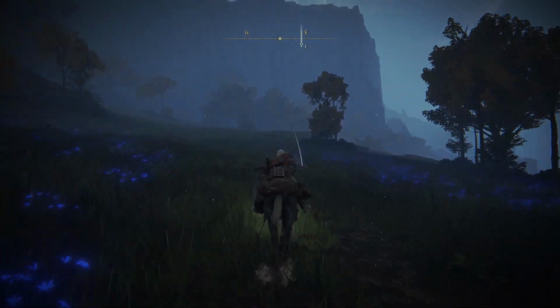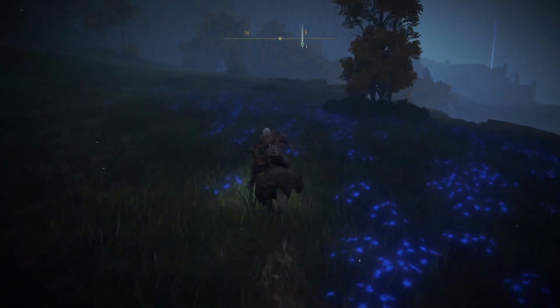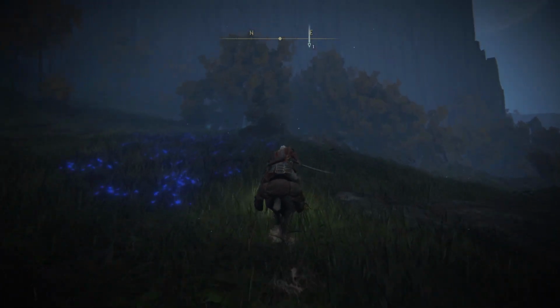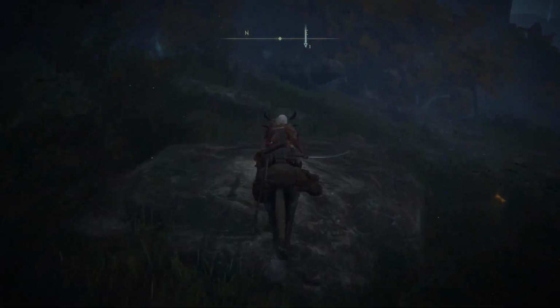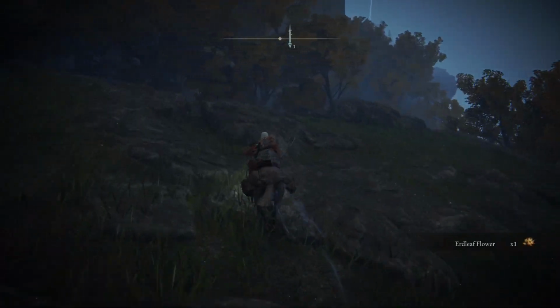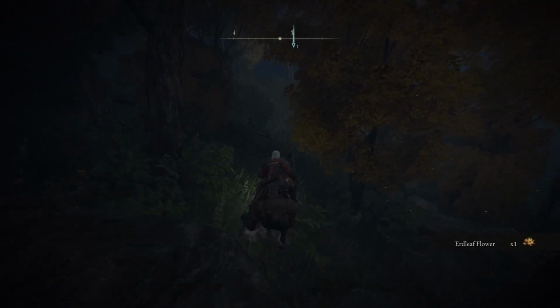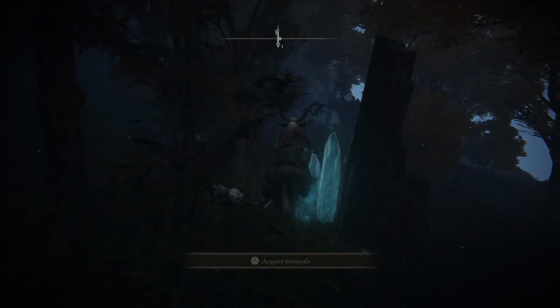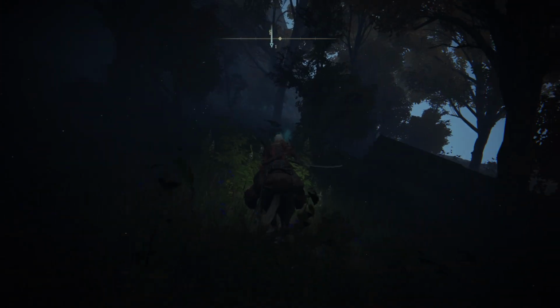There are going to be some crystal snails. So it's kind of like the snails that we dealt with in Volcano Manor. But these ones have crystals on their back, and I believe it shoots frost instead of poison. So with that, you can straight up just avoid them as well. You don't have to fight them. There's also going to be some wolves. Yeah, see? You don't have to fight them as well.